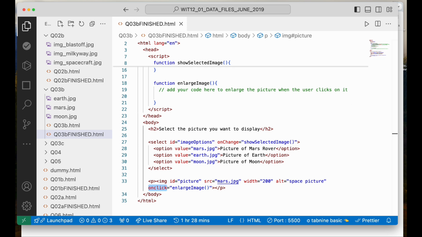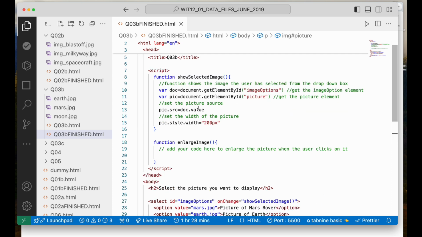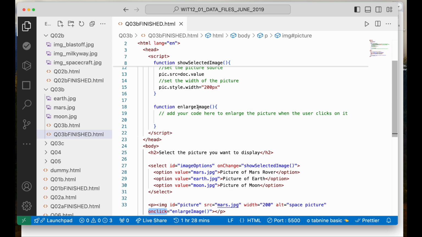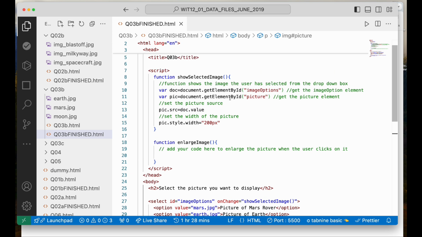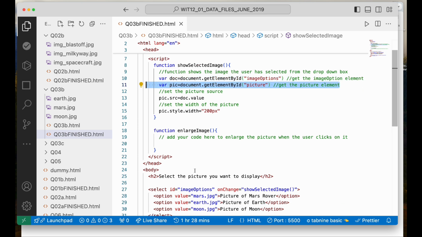So what we have to do is, when you click on the pictures, they will become larger, right? How can we target the pics? We can target the pics because they already gave us this way to get the pictures. And the comment also says get the picture. So for each and every line of your code, try to put a comment, right? It will be easier for the examiner to understand that you actually understand the code.